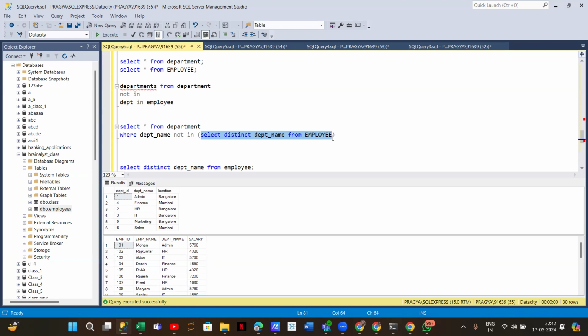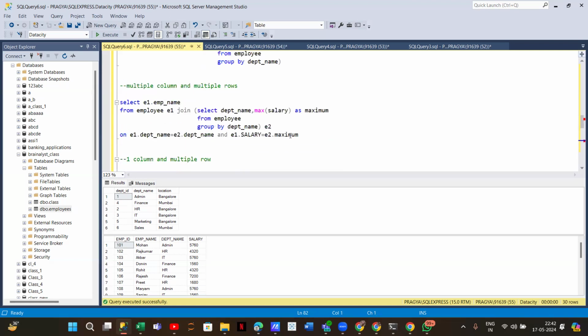Okay, everybody is writing inner. Yes, the inner part is working here first. I am getting the department name from my employee table, and then only I am comparing here, right? Right, Senthil? First I find out the department, then only I am comparing. So we can see that the inner part is working.